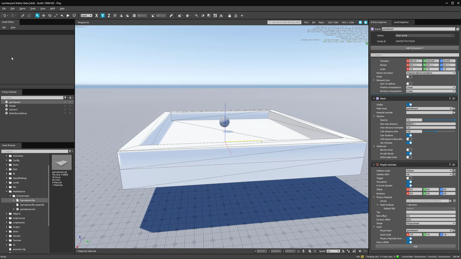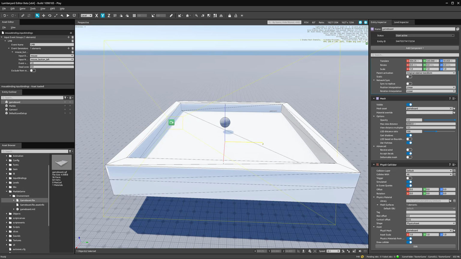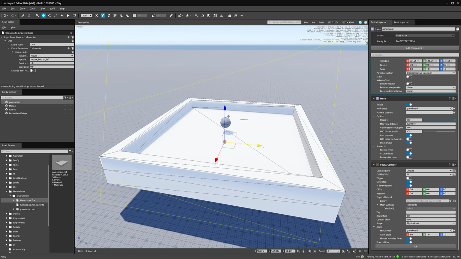So let's take what we have. We have an input binding already in place. Let's see if we can open that up. This mouse binding has the LMB here. So just for testing purposes, for simplicity's sake, we'll use this left mouse button just to click and rotate it and see how to do that.